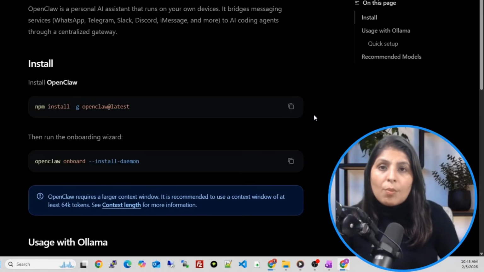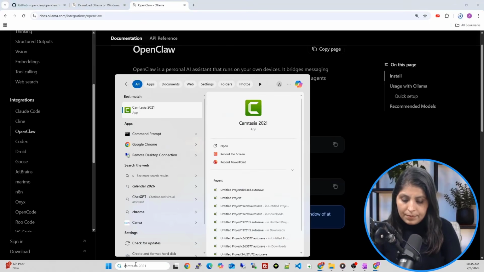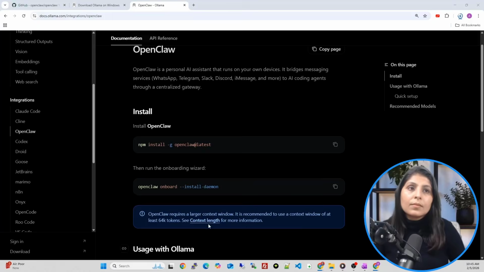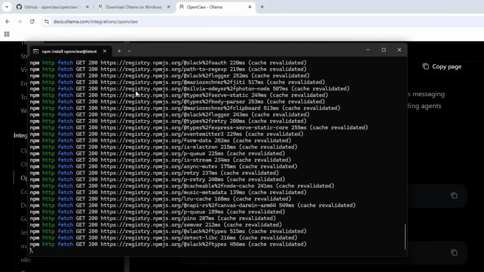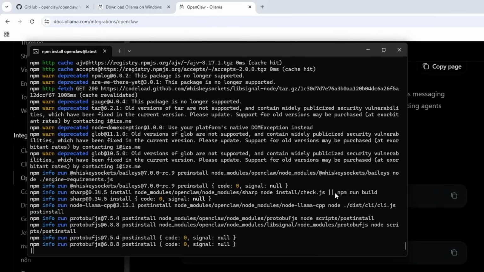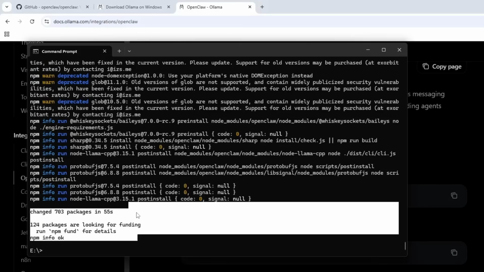So copy this command, then open command prompt, and here paste this command and hit enter. It will install OpenClaw. So this command is executed successfully.